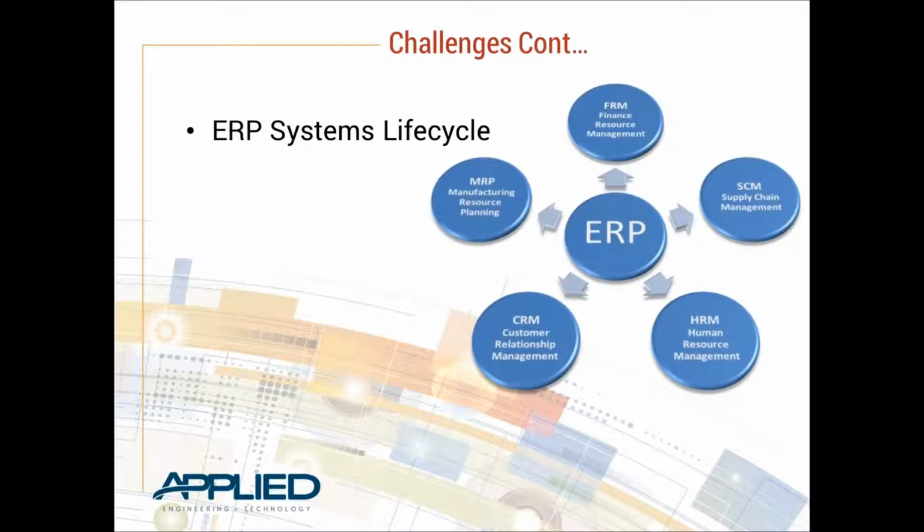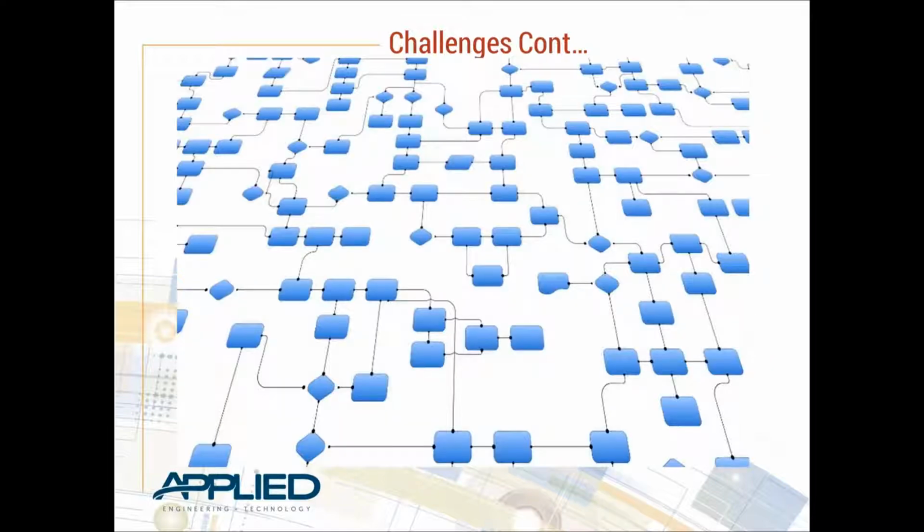Then oftentimes you branch out. As you deploy some of the core functionality, you might then deploy some of the sub-modules, or maybe an integrated application, or maybe have something that's connected to the solution. And this often goes on for years and years until maybe in the end your ERP application looks something like this. Maybe this is outlandish or maybe too complicated, but you get the idea that oftentimes ERP solutions are very customized, and that's one of the challenges, is that it is tailored to your organization.